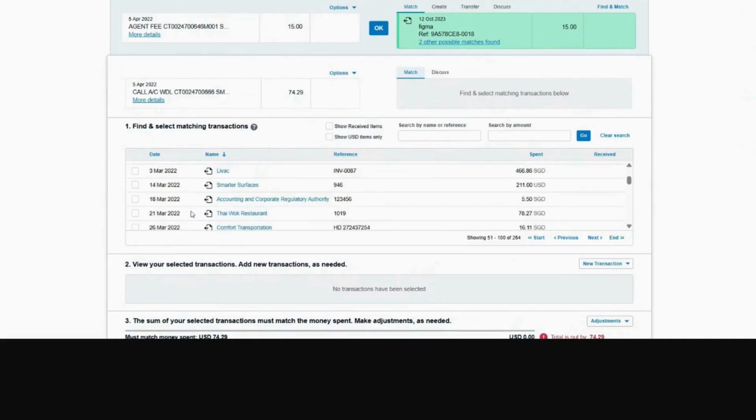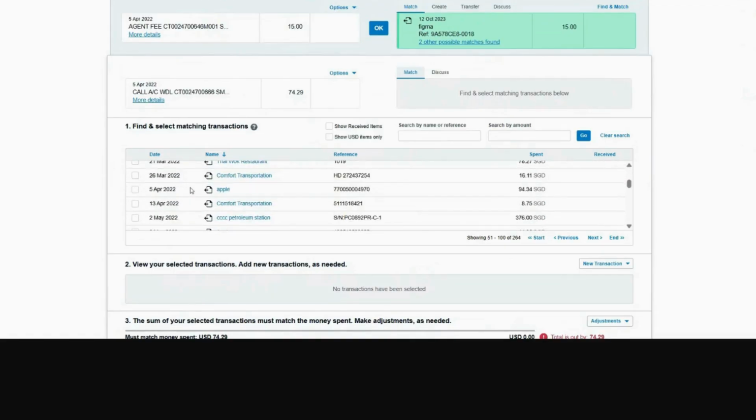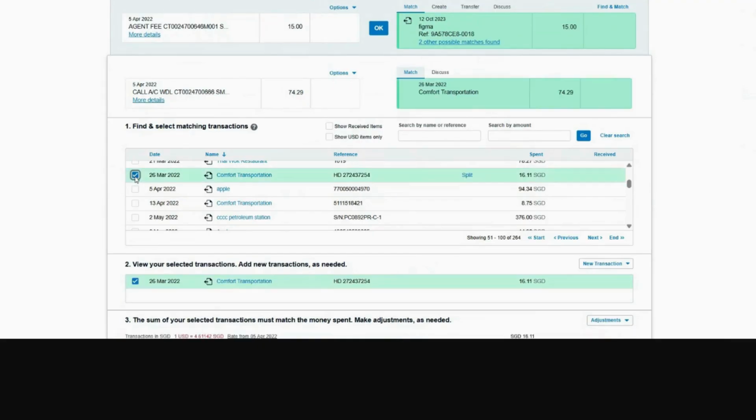So here we see that for the April month, we have a bill, an April bill in SGD. But how do we know if there are two bills which we can match this with? For example, this one, 26 March. Maybe the bill was of 26 March and the payment was around 5 April, okay? So if you also want to check whether this currency is matching, if this is the right translation of the currency, we just pick it, okay?